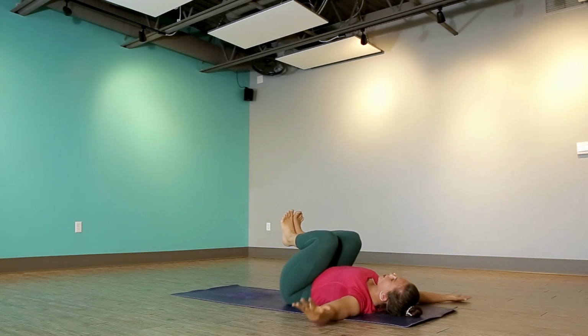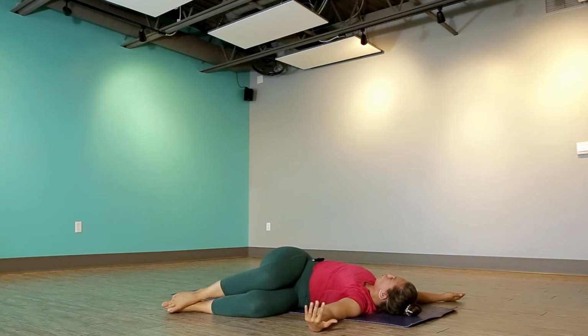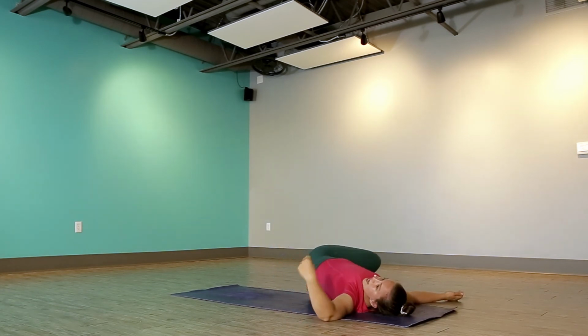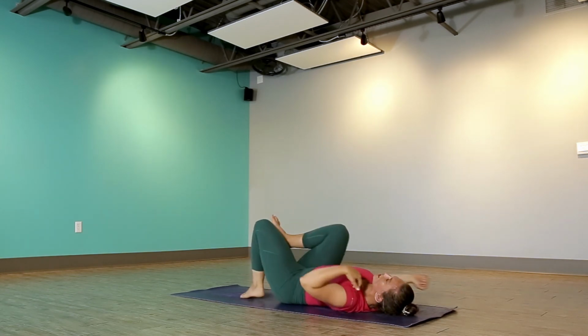Let's take a quick twist, arms out like a T. Drop your knees over to the left, take your gaze over your right shoulder, and think about reaching with the arms. Bring your knees back through center, and then all the way over to the right. Gaze comes to the left, and think about reaching. Knees come back through center. Extend the legs, extend the arms.